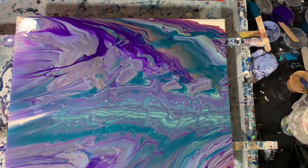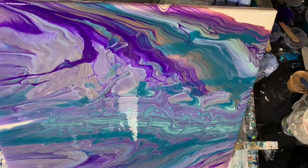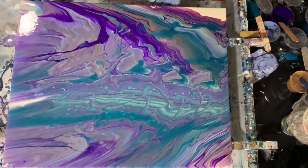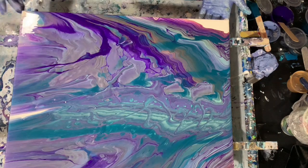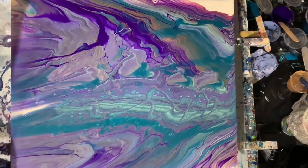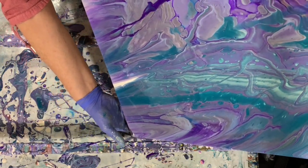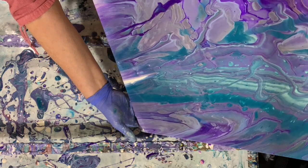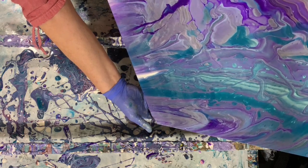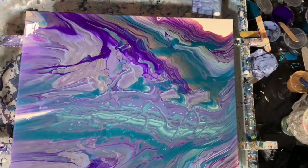And then I may tip back down just a little bit, stretch it out a little more. Oh, I just love this up in here. This is beautiful. And I may just do a little bit more tipping this way. Okay. Another look at it.